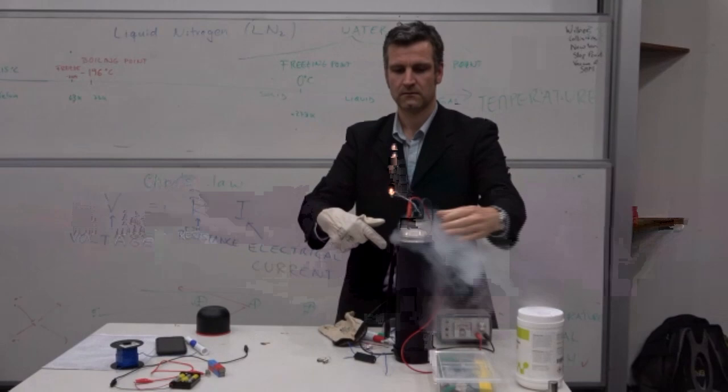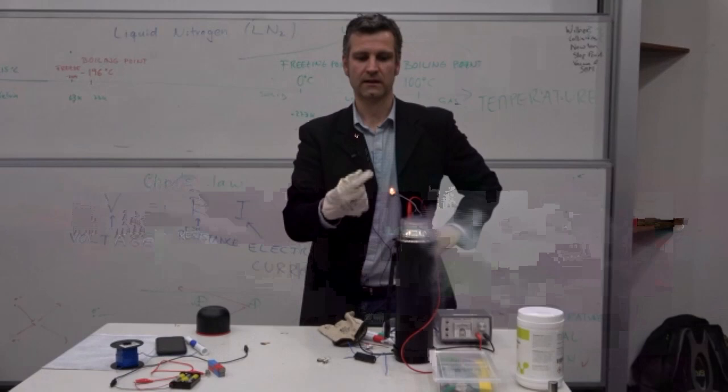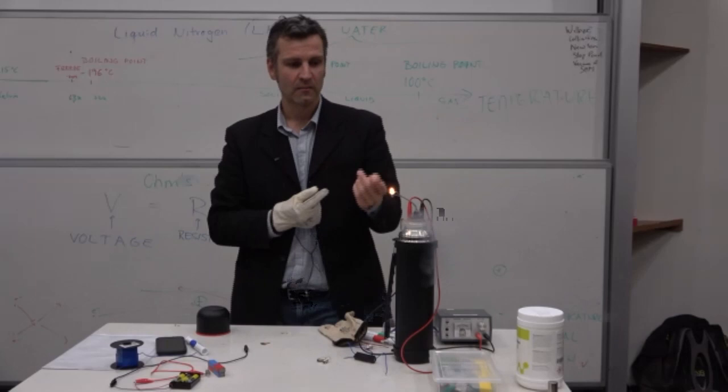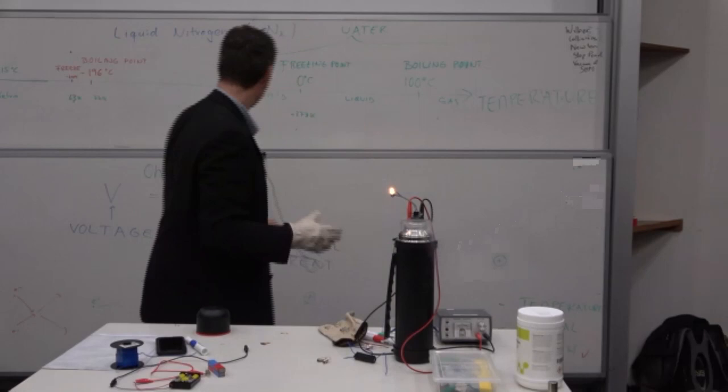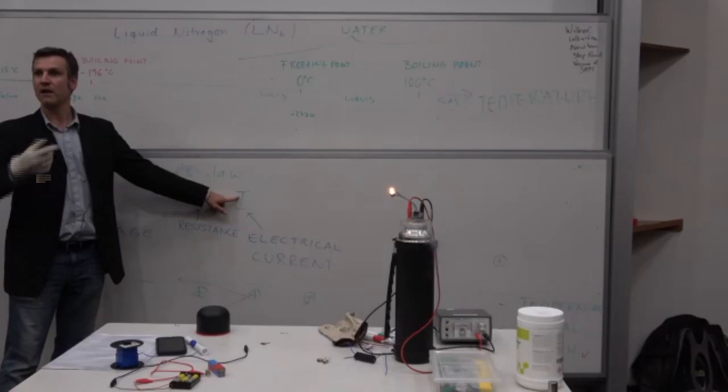Okay, you see it? Got light, okay. Before it was almost gone, and now it's not super bright, it's a small effect, but you can clearly see it, okay, even from where you sit. Okay, so temperature reduces the resistance, and since the voltage is the same, if we reduce the resistance, then the current must increase. Current can better flow, okay? Excellent, I take this out again.